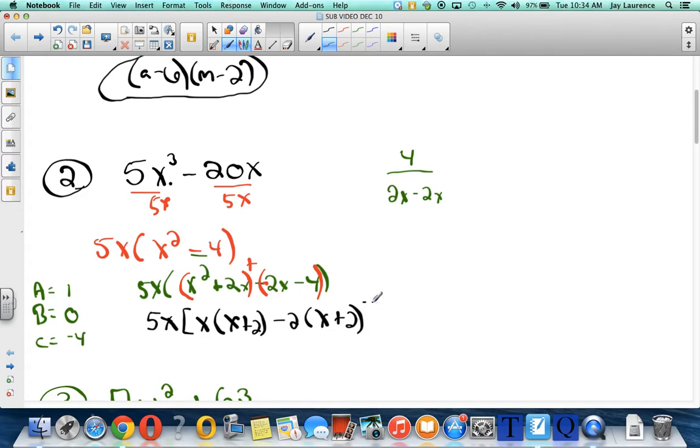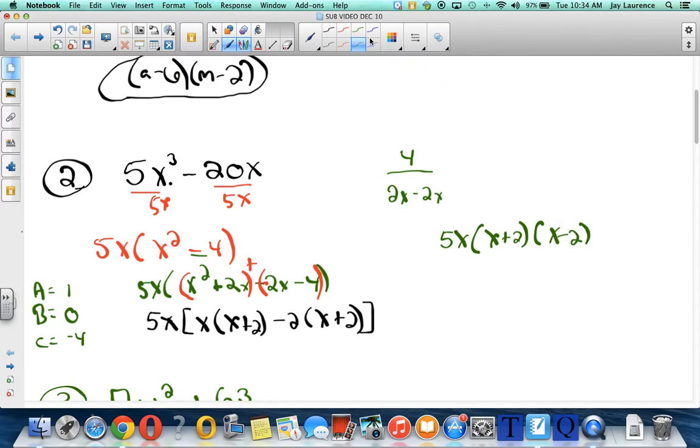And then, there we go. Now there's one more GCF, right? So I still have the 5x. I'm going to jump over here, so I'm out of room. 5x. Okay, I'm going to bring out an x plus 2, and I'm going to be left with an x minus 2. Okay, that's a little bit of a long way to do it, but it works.